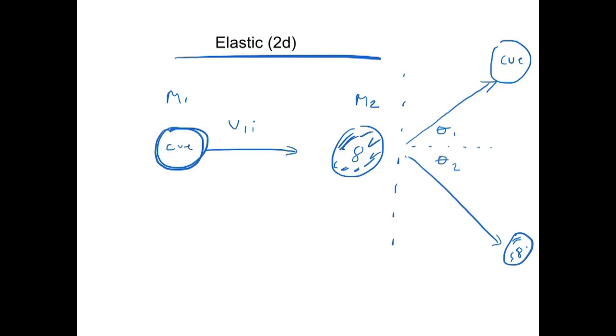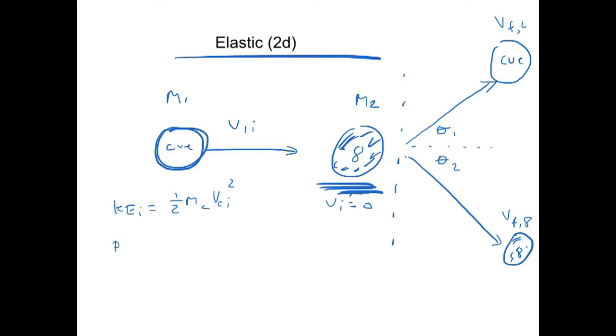So what do we know here? Let's think about how we could try to think about what the final velocities would be. So velocity final of the cue ball and velocity final of the 8 ball. Well, we know that the 8 ball, I hope that you're familiar with this pool language, the initial velocity of the 8 ball was 0. So the initial amount of kinetic energy is just 1/2 the mass of the cue ball times VC initial squared, C for cue ball. That's all of the initial kinetic energy.